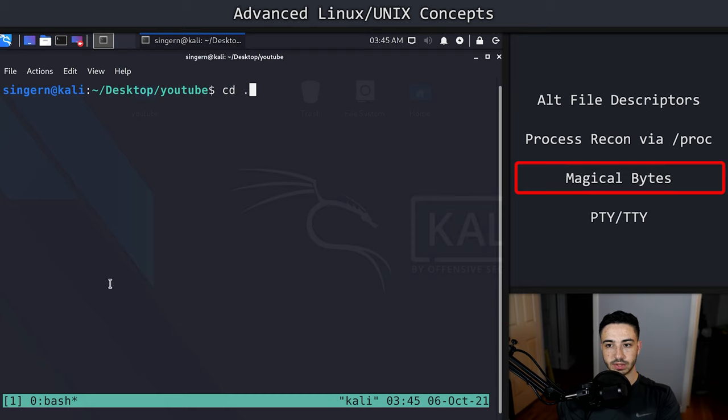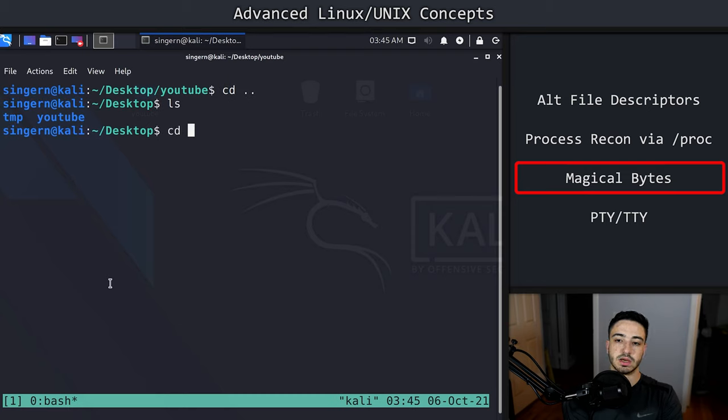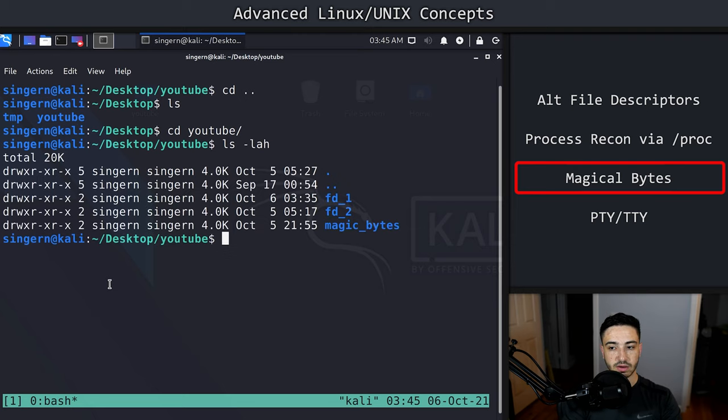So the third segment of this video is about magic bytes. With everything being a file, on Windows systems, typically we define our files with an extension. If you have a text file, you would do .txt. If you have an executable, it might be .exe or something else. In Linux systems, extensions are just an informative piece of the file name. Most processes are not doing anything based on those file names. Instead, what they use is something called magic bytes.